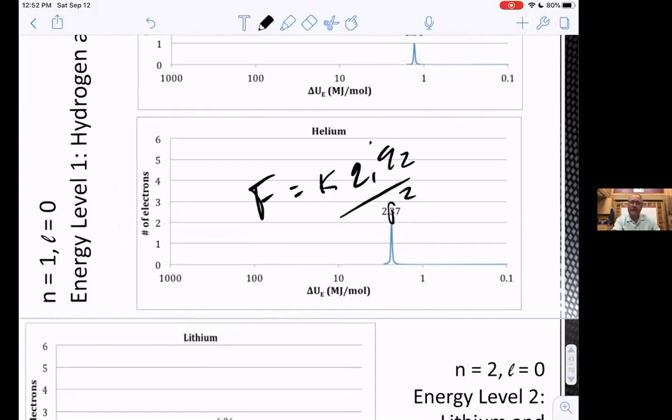The distance to them hasn't really changed very much as we're still in the first energy level. But what has changed is there are 2 protons in the nucleus. So if you think about those electrons, they now have a positive 2 charge pulling on them instead of a positive 1 charge. That means that this force value over here is going to be larger. As that nucleus gets larger, the force gets larger.